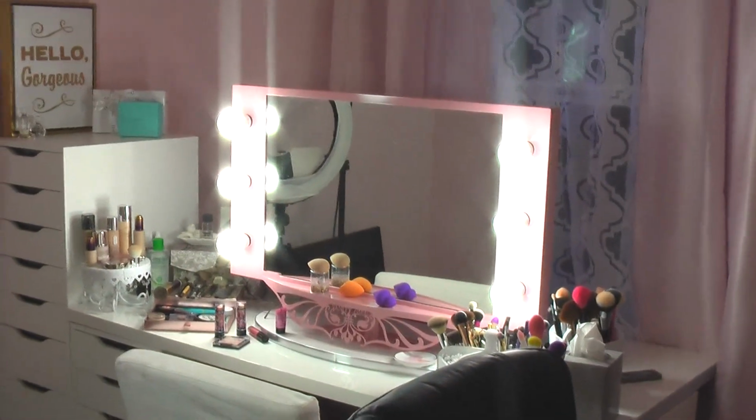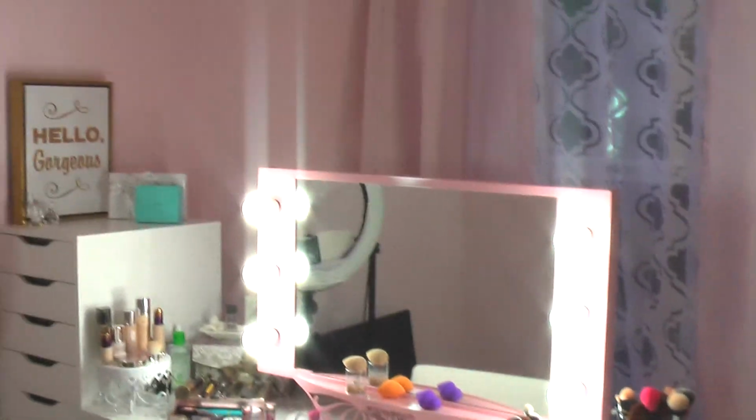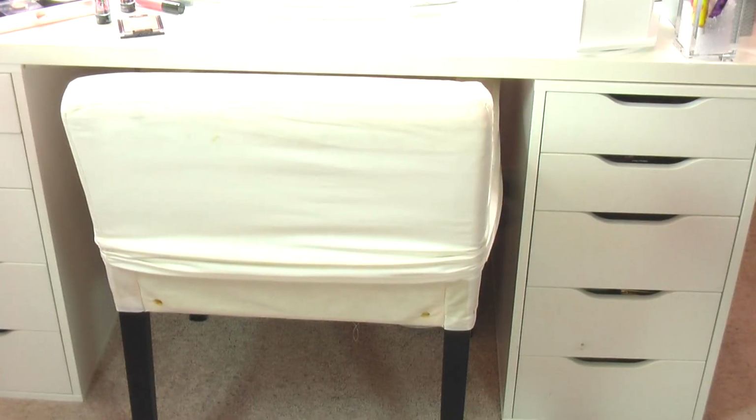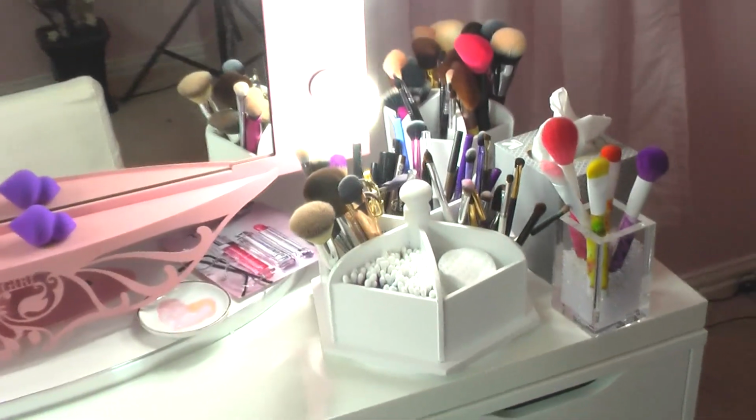Okay, here's what I've done so far with the makeup room. First of all, we painted the walls pink. And I put up some pink curtains, and we're going to put blinds up probably tonight. So here's what I did with my vanity. I've got my drawers in the corner there. So here's my vanity, and what I did was, I'm very excited.